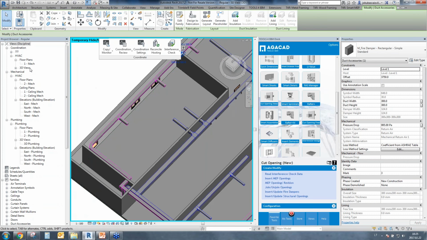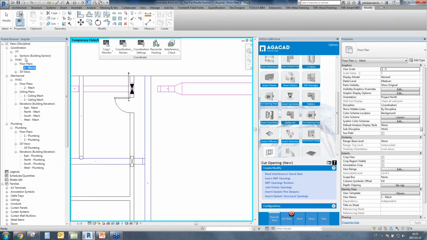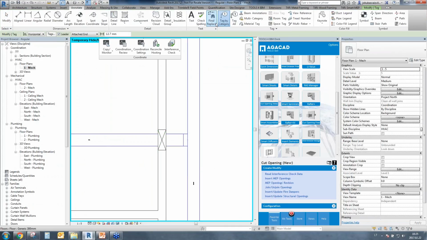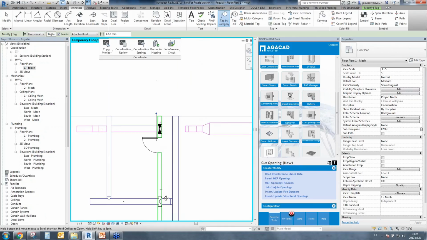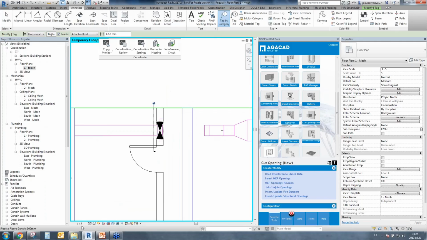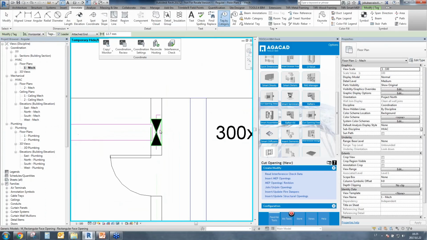So all the information about the openings could be tagged, scheduled, or whatever you need. So as you can see here, we can just use a tag from the annotation tab by category, and let's tag this one. And as you can see, I don't have a tag for this one.